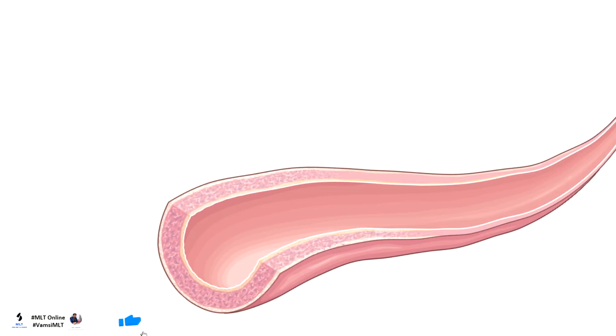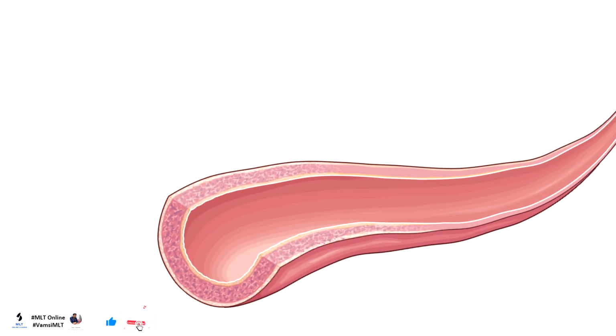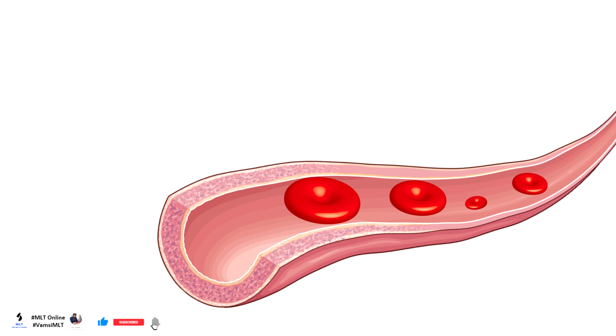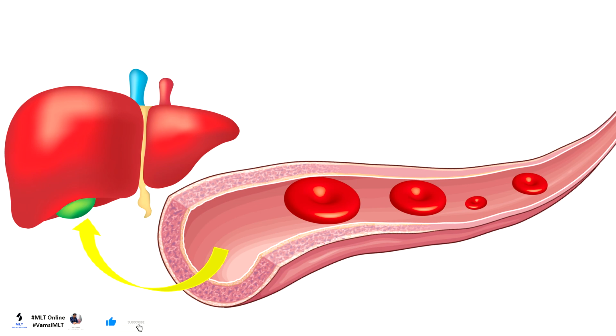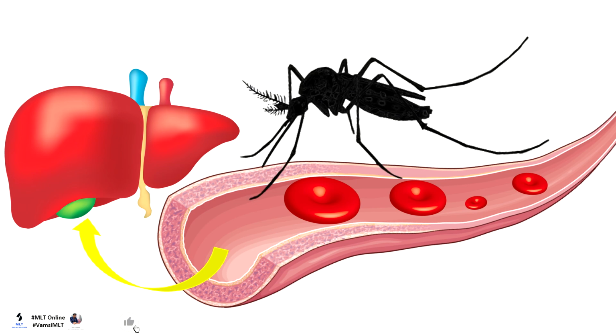So a quick background on the malaria life cycle. We have a blood vessel, and in the blood vessel there are red blood cells. In this story we also have a liver. So these are the important candidates in this cycle: blood vessel, red blood cells, liver, and of course the Anopheles mosquito. Once the infected Anopheles mosquito bites a blood vessel, it will release sporozoites into the circulation. Now these sporozoites will migrate into the liver.